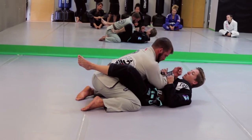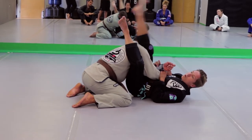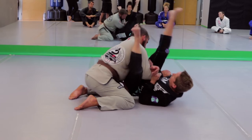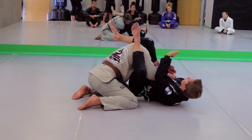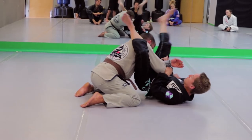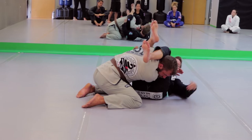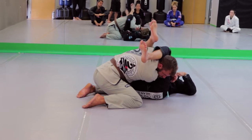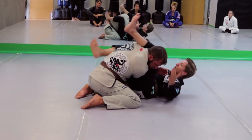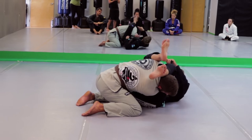So just to get us started, we're going to go to one side, pinch them down, and then just go back and forth. Swing, pinch. Swing, pinch. My foot's facing that way. It's not down here, it's way up here. Swing, pinch. And notice my angle as well. I'm perpendicular with him. He's this way, I'm completely this way. If you're here, that leg's not where it needs to be. You have to make sure that leg's super high.